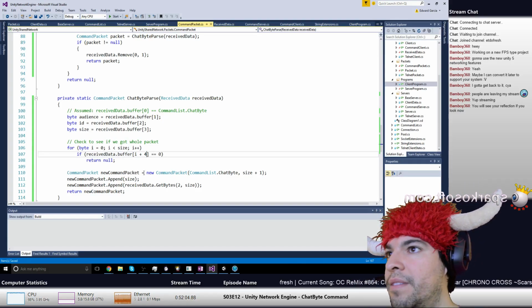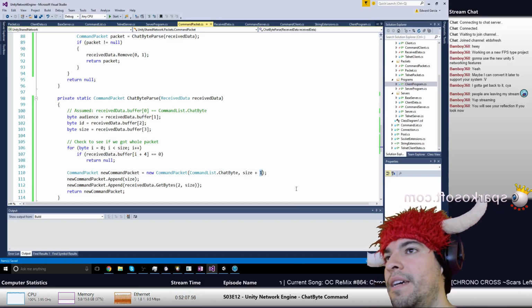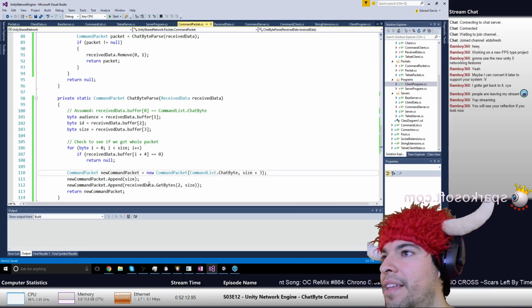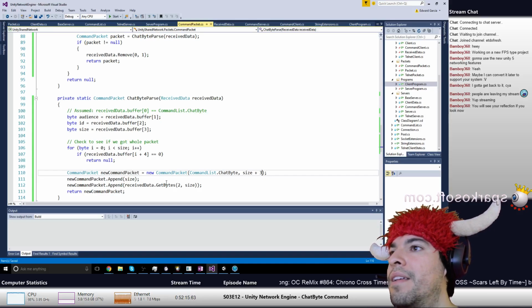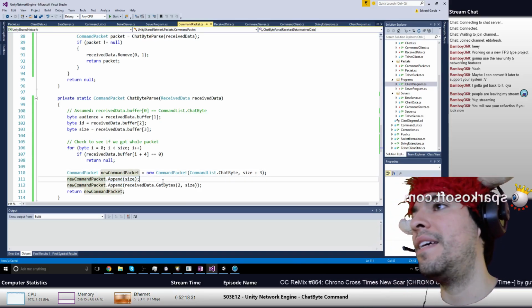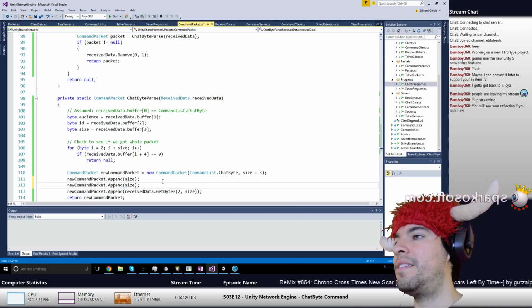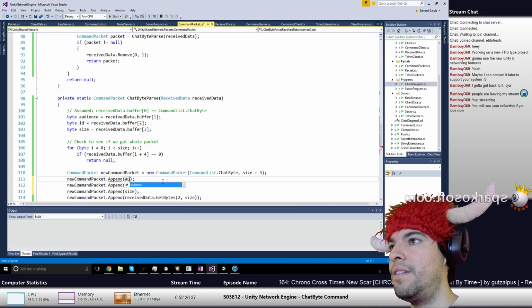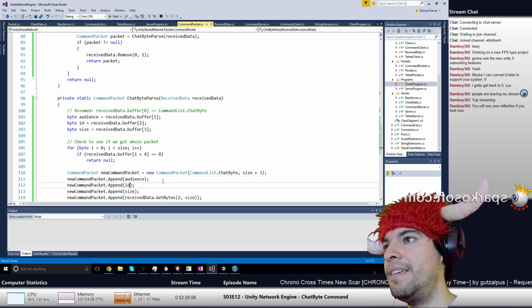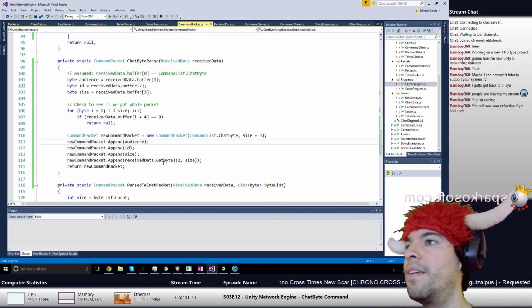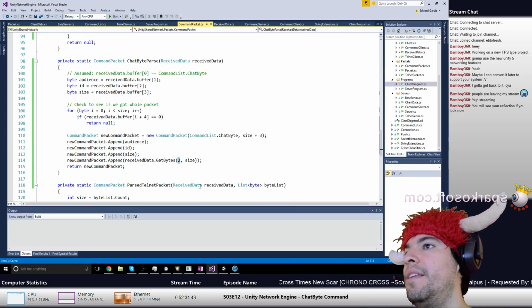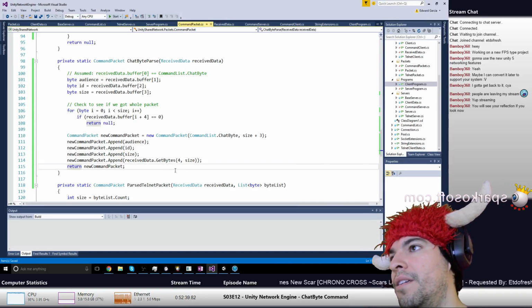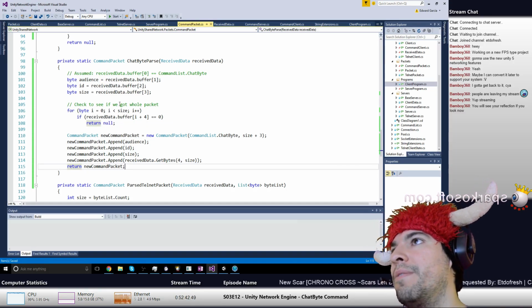And you'll be +3? Yeah. And you'll have size. You're going to have to do all of that: audience, ID, size. And you will get bytes from 4 onwards. Okay, so this is the actual correct way to do ChatBytes.